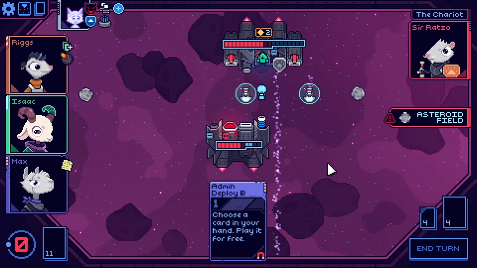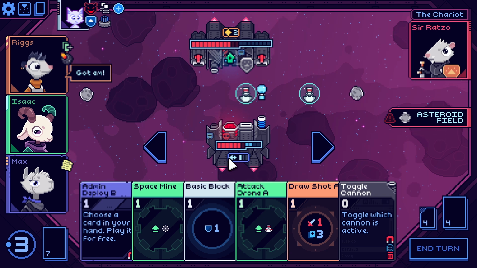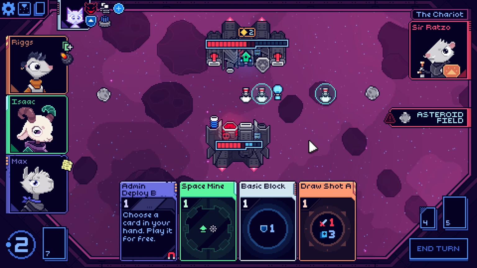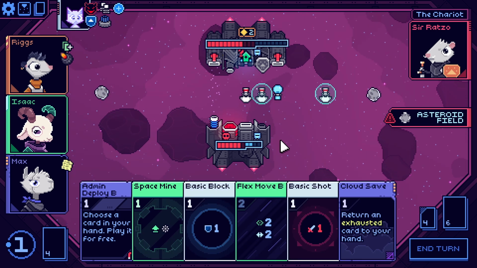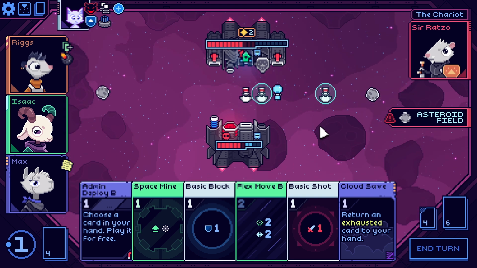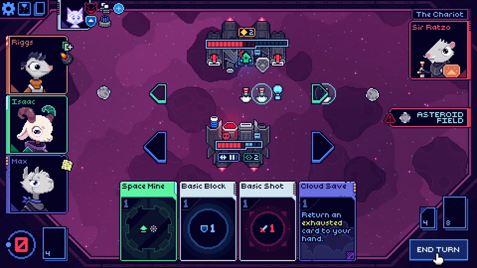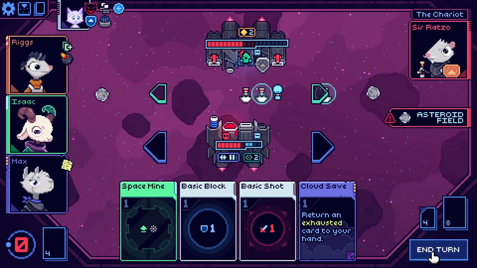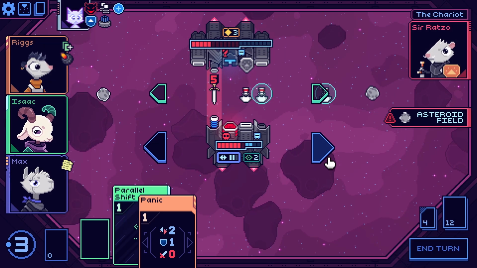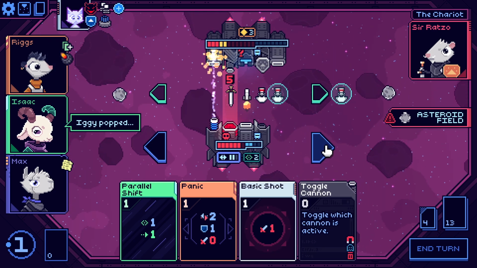Damn it. It would have been such a cool move to get 4 shielded attack drone Mark IIs out on turn 1. Guess here we'll just, actually, let's get that flex move out. That way we have the flex move. Could have cloud saved and, again, gotten the drones going again, but we don't actually need to do that. We are fine. 1, 2, 3.